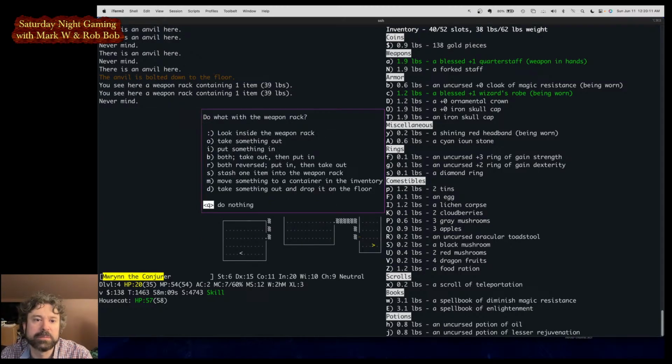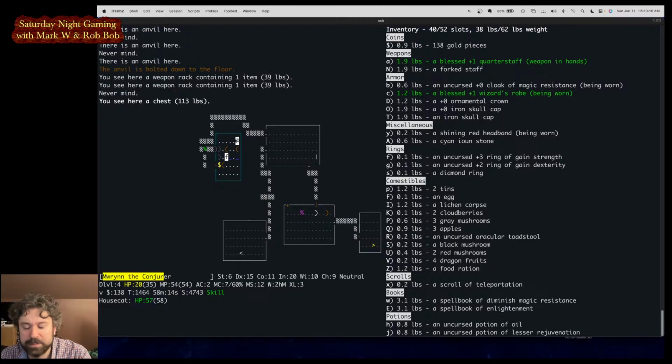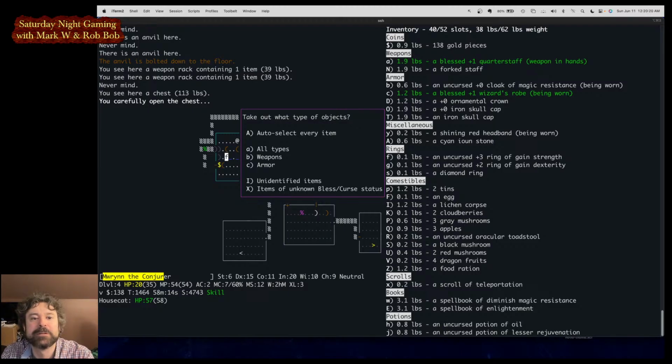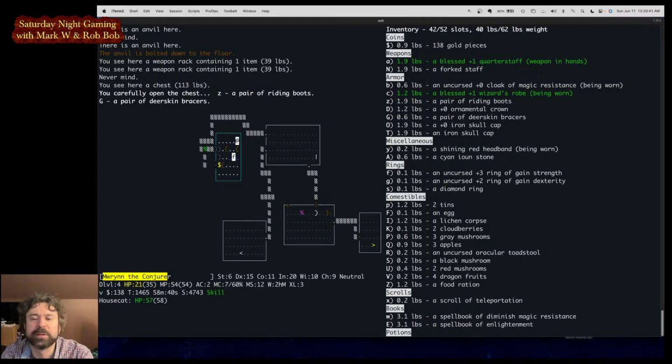Loot this here. A trident? No thanks. Here's a chest with 113 pounds. Let's see what's in it. A repeating crossbow. That's a thing. A quarterstaff. Some interesting stuff. A pair of riding boots. A pair of deerskin bracers. Those are good. Full plate mail. I can't wear that without it messing up my magic abilities. But I can get these boots and bracers and see what they're about.